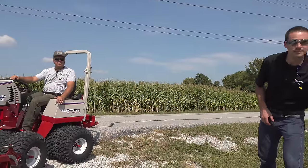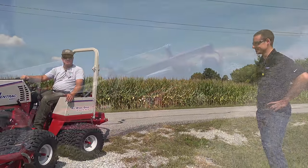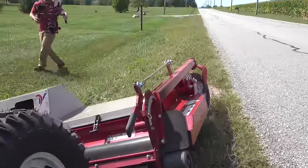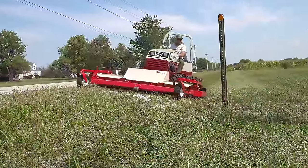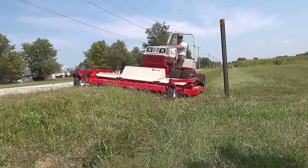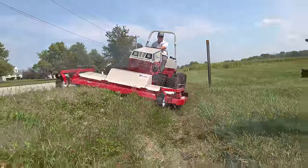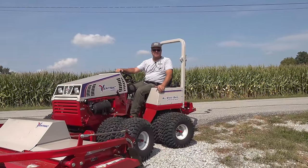You know what I noticed, Tim? What'd you notice? You did that in one swath, one time through. I had to do it twice every time. Yeah, I noticed that, and I was watching to see how good of a job it did on the top side where we typically have to come back on the roadside and do another swath. You're right, it covered it all. Also, it didn't throw anything in the road because it's rear discharge. I was just going to say that. I have to go out on the road with the other one and do two or three passes just running the blade to get the grass off. This is awesome. So you guys can't complain about us leaving grass in the road for the motorcycles. You fixed it for the motorcycles.